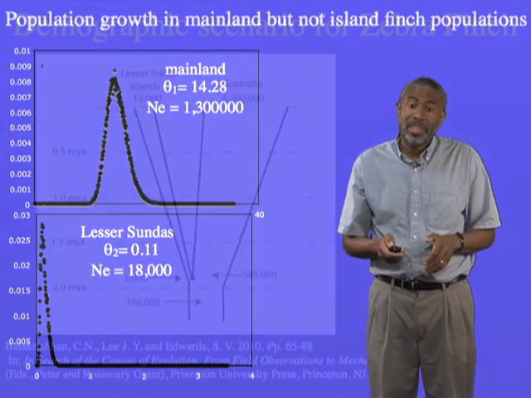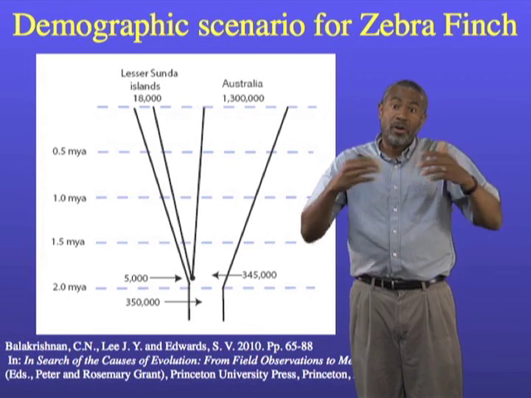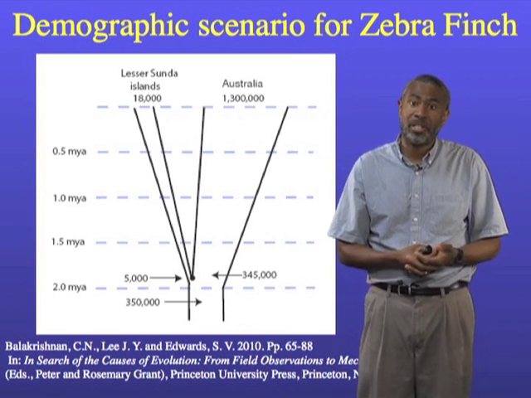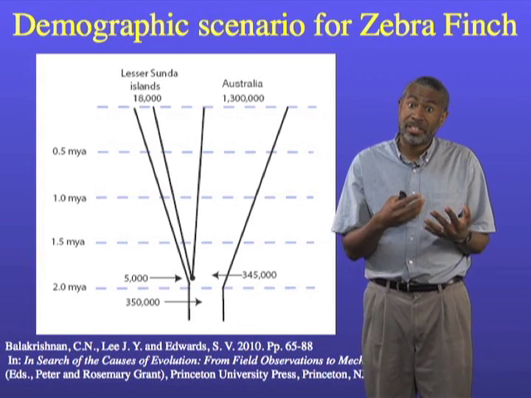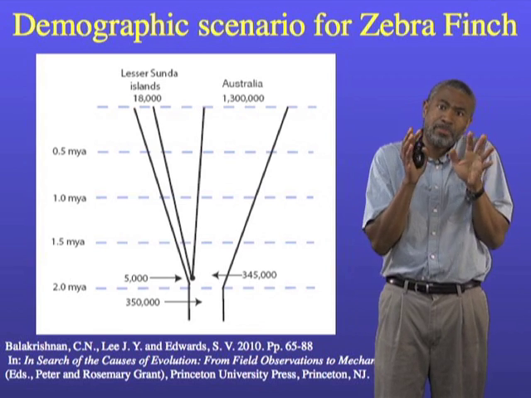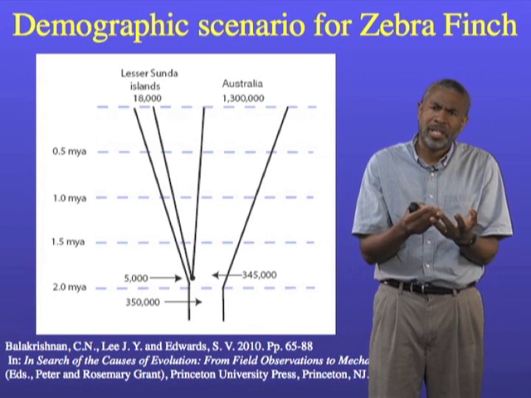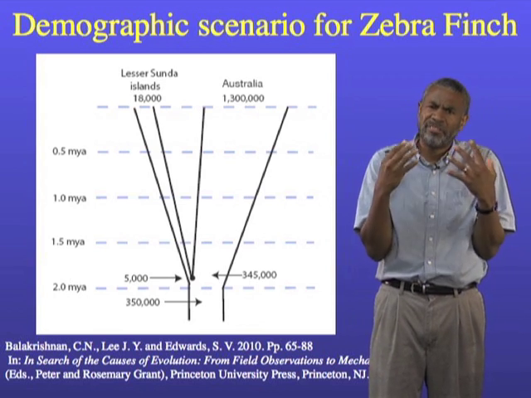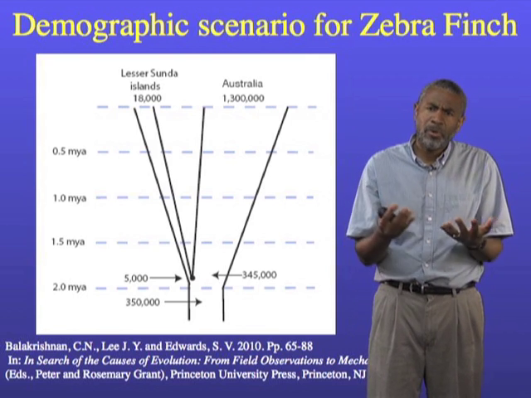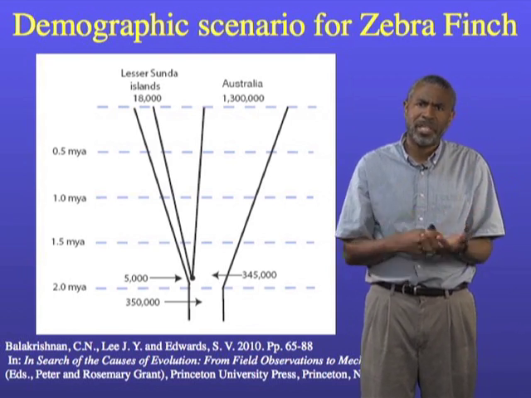We can come up with an overarching scenario of what has happened to this zebra finch using this isolation migration model that we talked about earlier. You can see how this population model is much simpler and straightforward than all those somewhat confusing gene trees. And so I like to summarize my results in terms of these population histories.